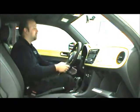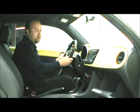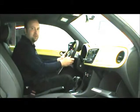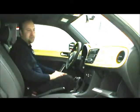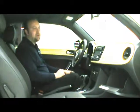Another standard feature that's going to come in the Beetles is going to be the telescopic steering wheel that allows me to move it further or closer to me, as well as being adjustable tilt up and down. That's going to come standard in every Beetle model. Some of the upgraded features that you'll see will be, again, the navigation system, the touchscreen like we talked about.